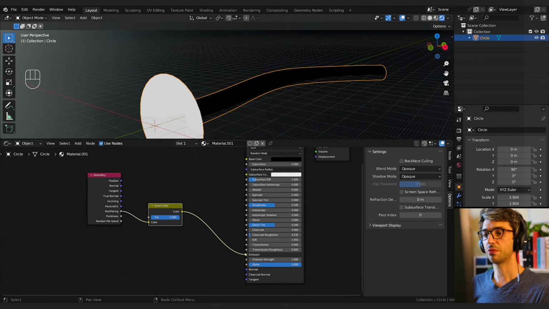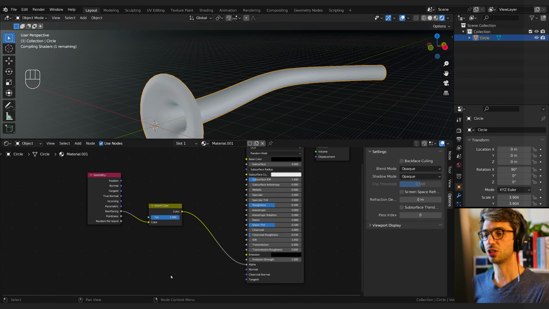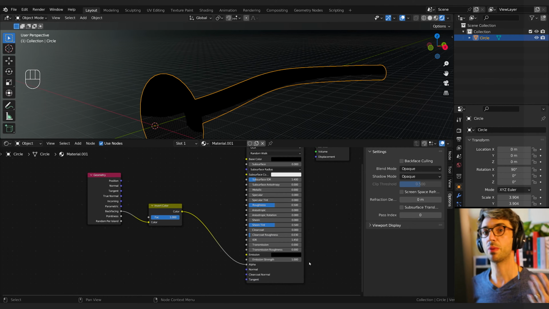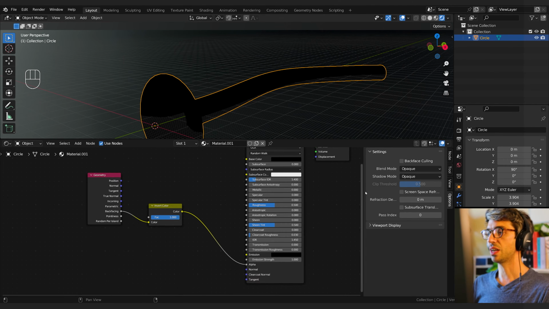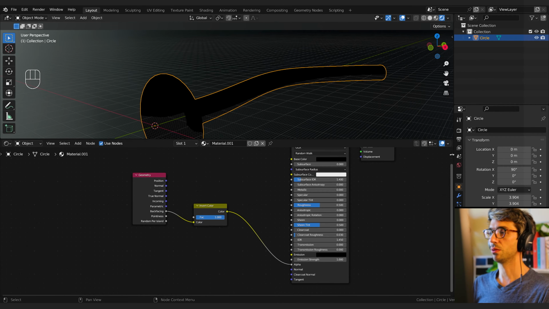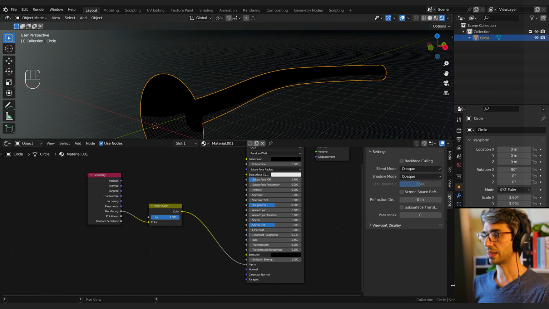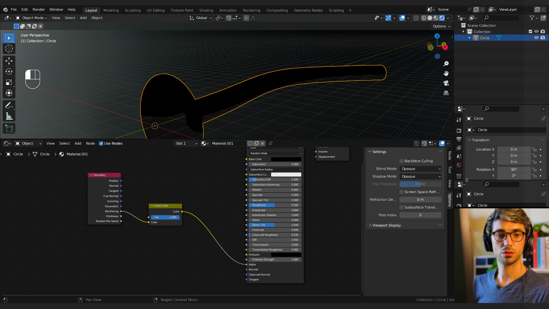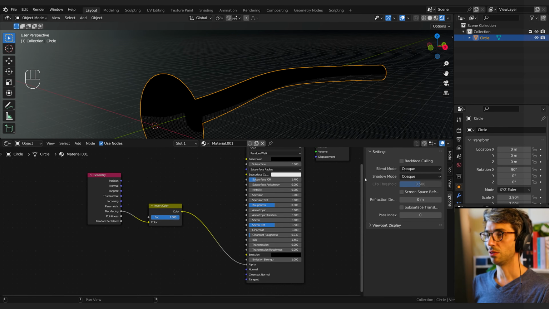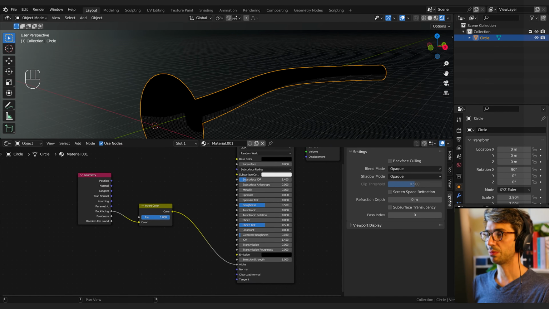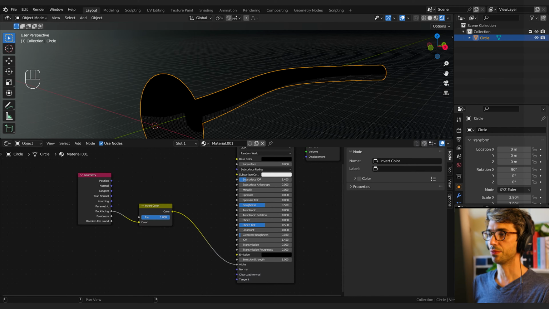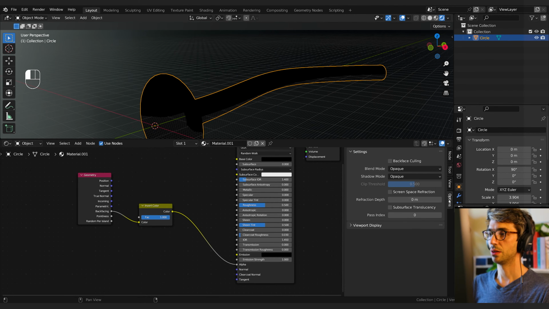Okay. Now instead of the emission, let's plug this into the alpha channel. And the alpha channel will make everything transparent. What we have is a black value, and we'll make it visible when we have a value that's close to white, or close to 1. So over here in the side panel, if you can't see this, there's a little button here you can click, and we can drag that out and extend this up, which gives you this side menu. And we're going to come down to the options tab. Often it starts off with the node tab, so you just come down these tabs to the options tab.